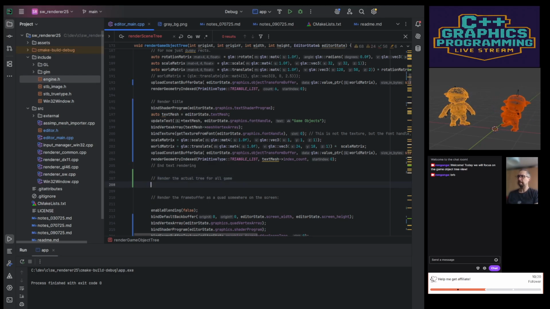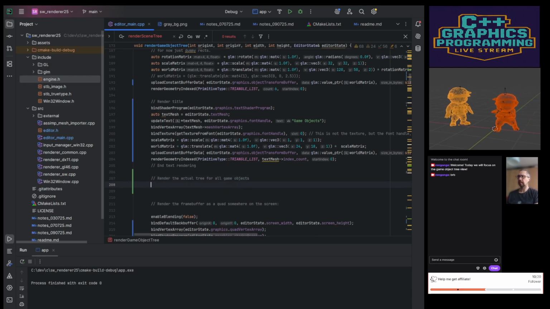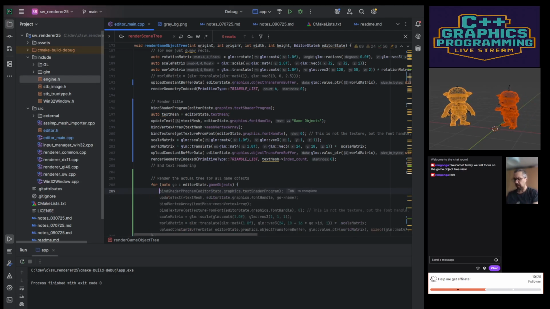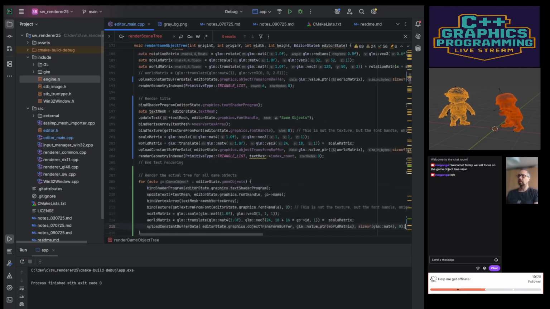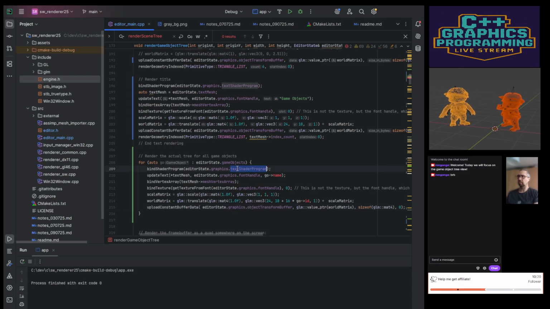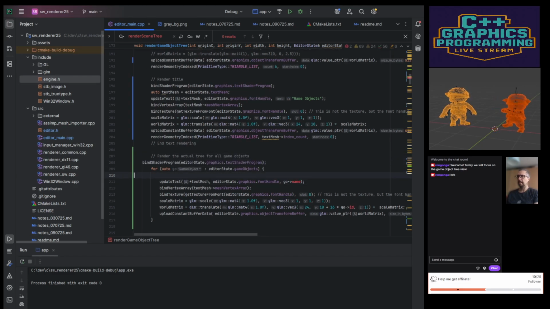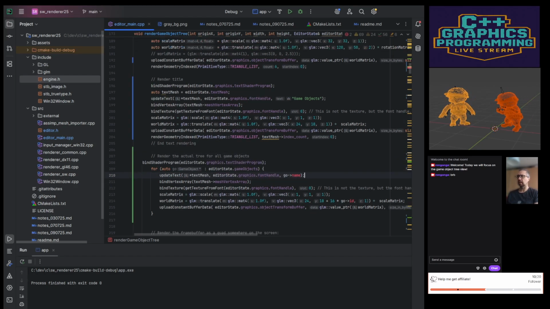Okay, for all game objects, here we go. I think we will just start iterating over each game object, and let's start with a first flat list of the top level game objects. Let's see if this makes sense. So we have a text shader program, which is already correct actually. But I think we can do that only once, not necessary. Updating the text makes sense. Yeah, why not?